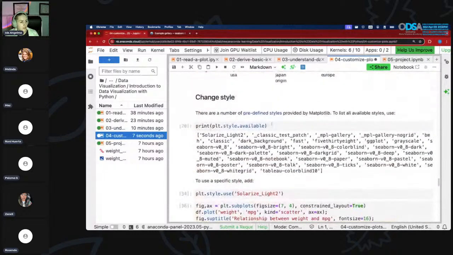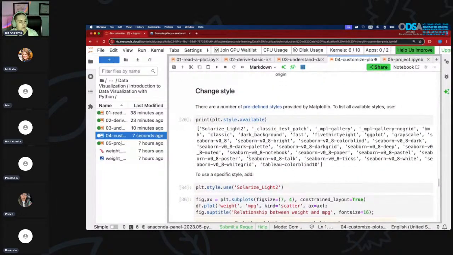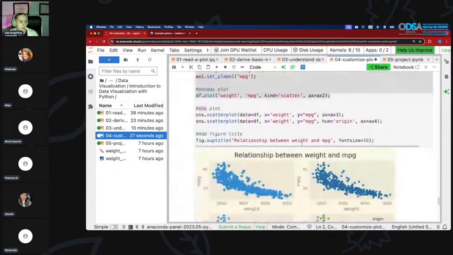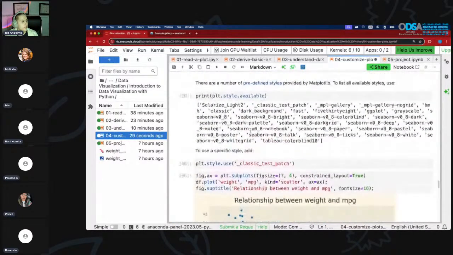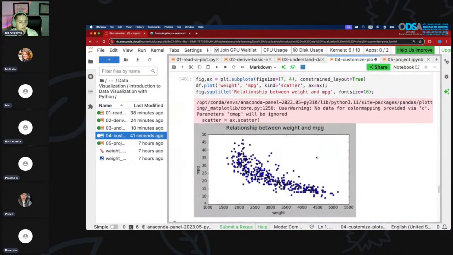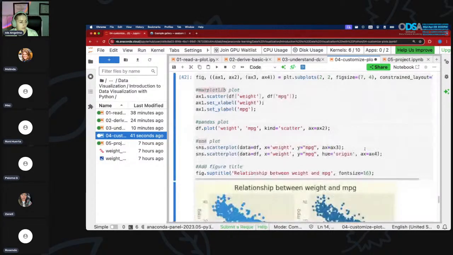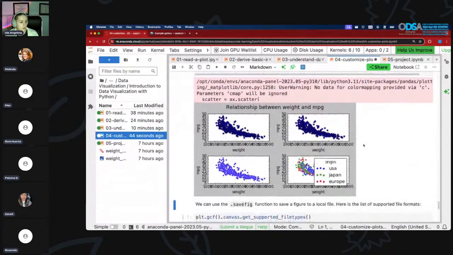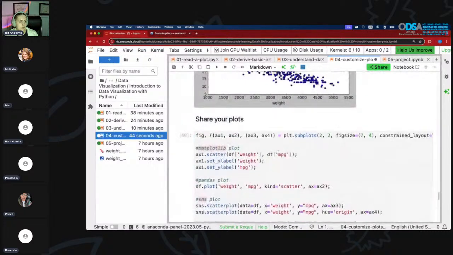Oh, I don't want to use this. Okay, let's see. Which one's a fun one? Give me a fun one, maybe. Probably not a fun one. Let's see, what do we get with this one? It really doesn't matter. So let's see, this one again. No, did that not look? Classic test batch. Maybe we'll just do classic. Oh, interesting. Okay. Oh, that does not look good at all.